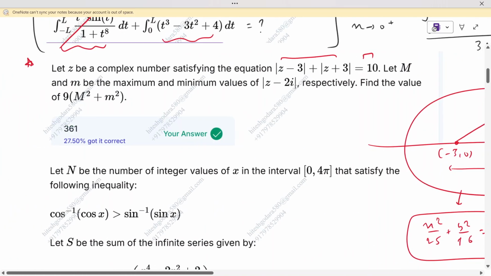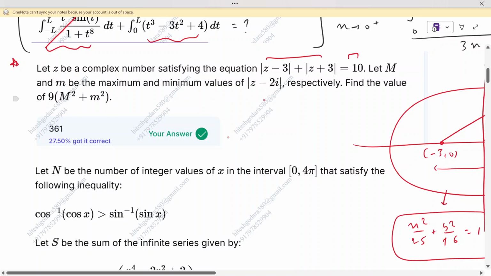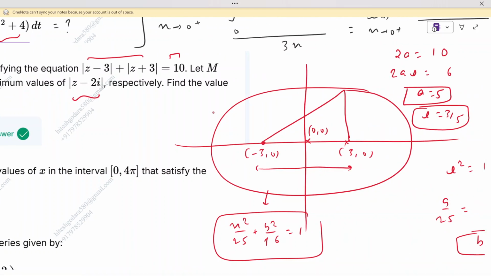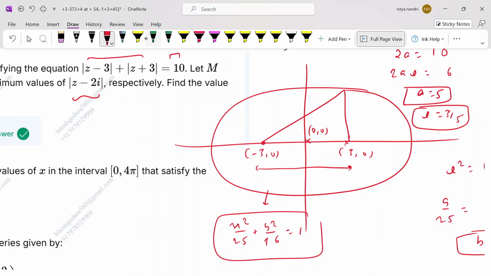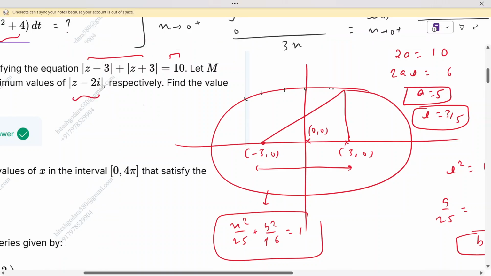Fine. And I have to calculate what? The maximum and minimum value of the distance of z from this point, where z is any point lying on this ellipse, na? Z is any particular point lying on this ellipse. So this is our z. And what is the 0 comma 2 point? The point 0 comma 4 is on the ellipse, right? So the 0 comma 2 point will be somewhere here, right? So the distance of z, like this is the minimum, right? And this is the maximum, isn't it? What am I saying? So this is the z, so this is 2 and this is 6.